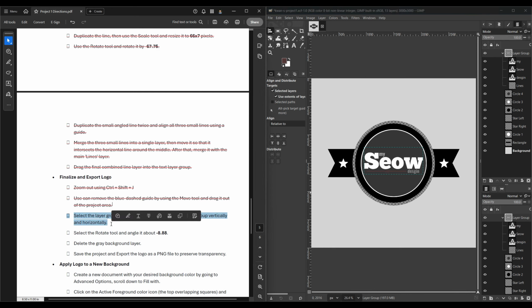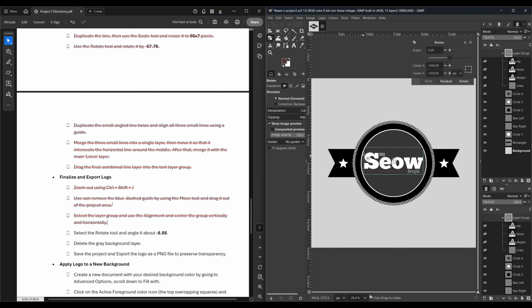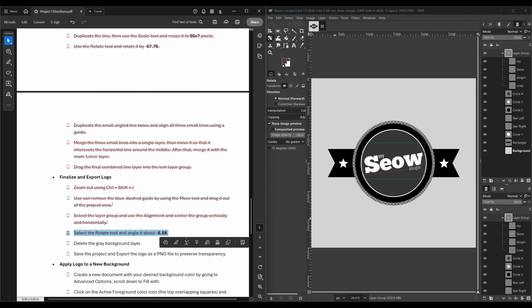It's interesting how a slight rotation makes it look cooler. So let's access the rotate tool, which is Shift R, and then hit minus to get the negative sign in there, and let's type in 8.88 and hit rotate. And look at that. It seems to add motion without actually moving.